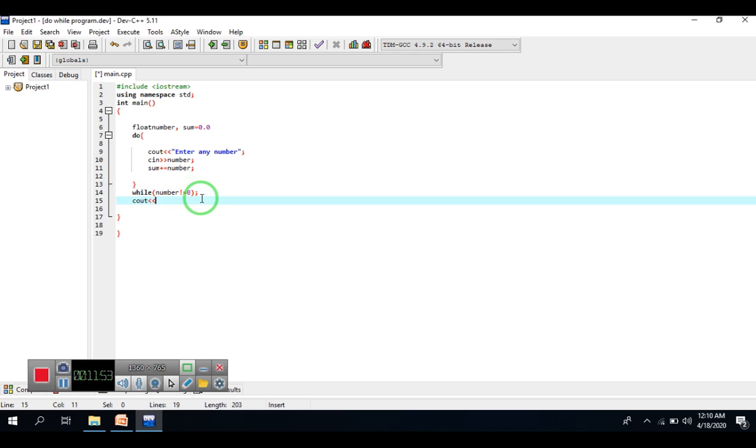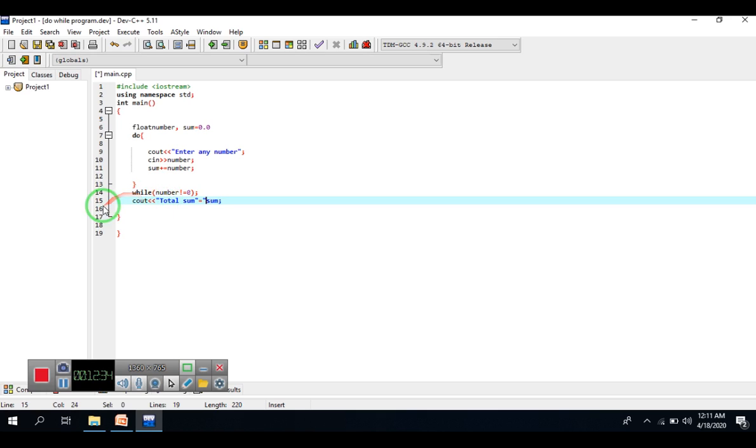So cout will be our total sum is equal to sum, which we have stored in the sum variable.